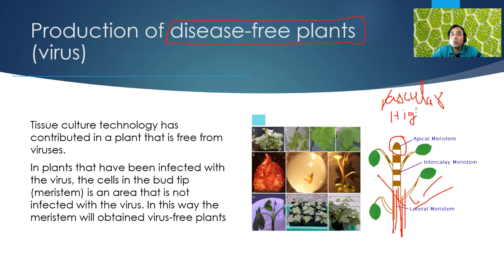Number two, it has a high metabolic rate. This is the tissue which is growing faster than any other tissue in the plant. And when it has a high metabolic rate, it creates some chemicals which are not well known, but the hypothesis says they are phytohormones that inhibit viruses, okay? So the non-vascular system and high metabolic rate make this explant most suitable to create disease-free or virus-free plants, okay? So whenever you take this part to create plantlets, they are considered virus-free.